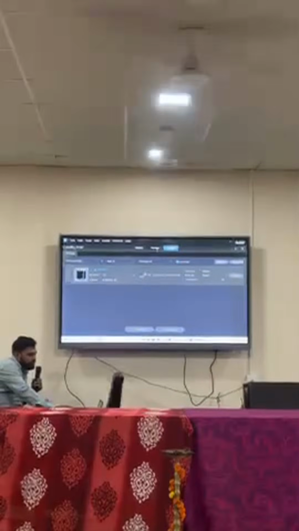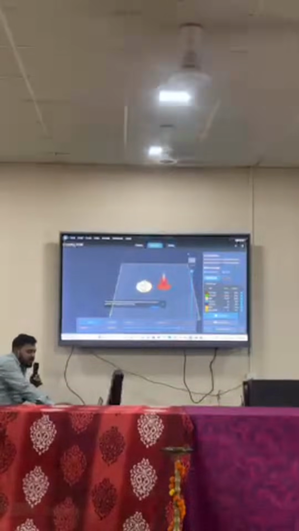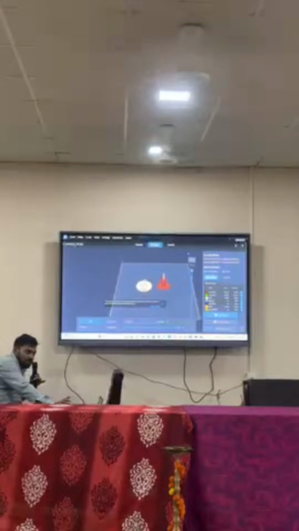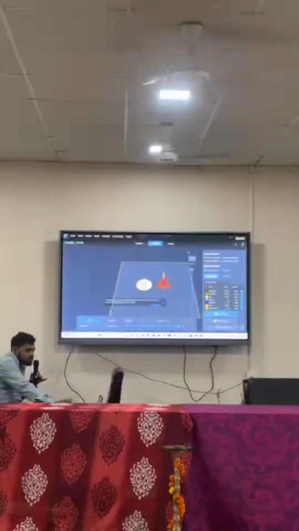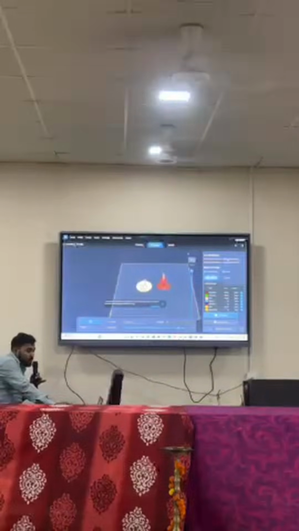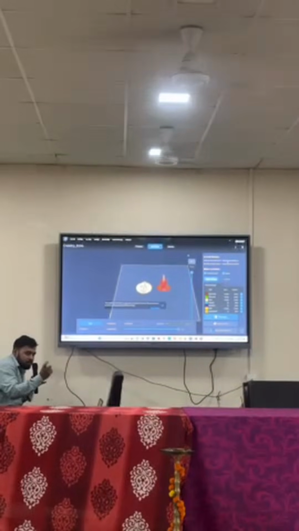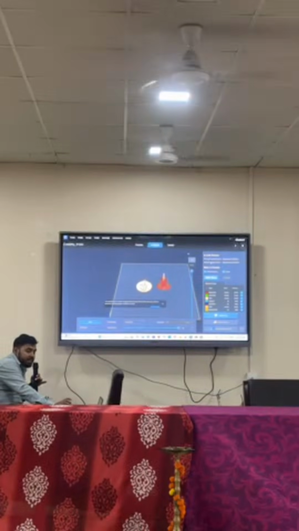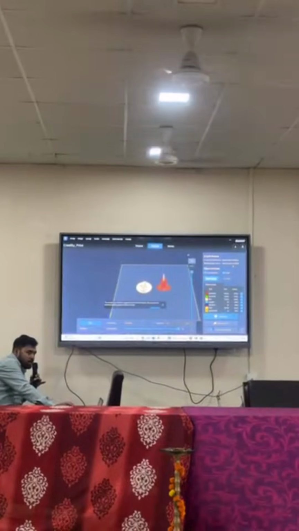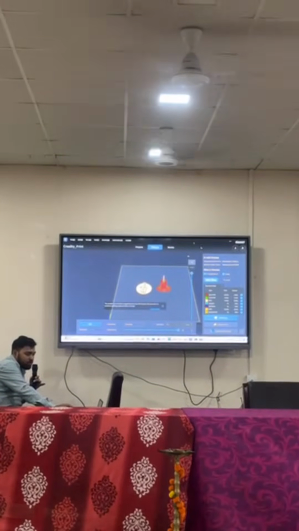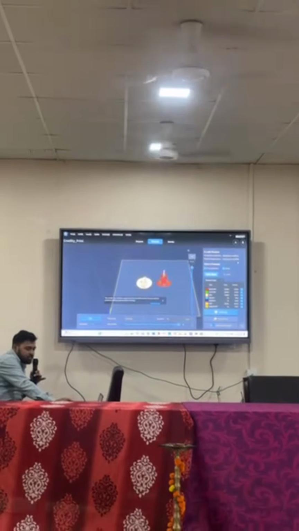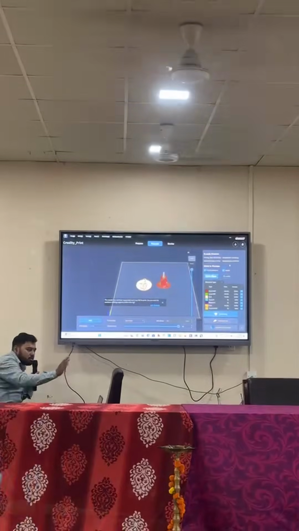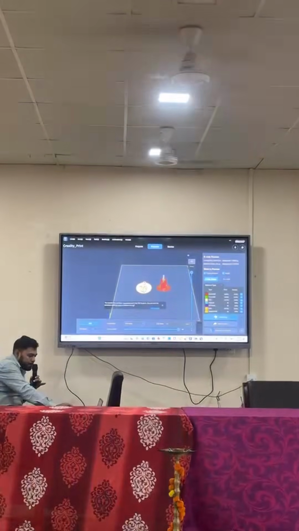In the slicing software, when we visit the preview section, we can see a lot of things, like the time for building the 3D model, which is 27 minutes. How much material is required to print the model, which is 7 grams, and the material length, and also the cost. This is in dollars, because this software is from the USA. If we convert it into Indian currency, it's around 30 to 50 rupees.